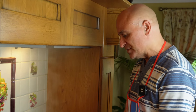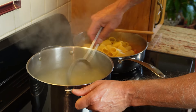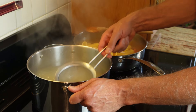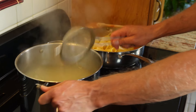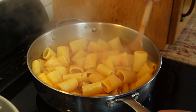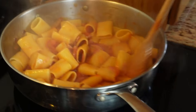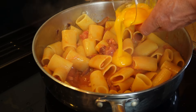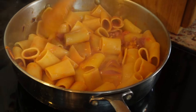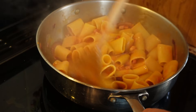My pasta is ready and I'm going to be adding it to the sauce. This pasta looks really nice and the advantage is that it's very easy to fish out — each piece is most probably a meal! I'll give this a good 30 seconds to a minute to ensure the pasta absorbs some of the flavor from the rest of the ingredients first. And literally after a minute I'll be adding my egg yolks, and mix it for another 30 seconds to ensure the egg cooks properly and releases a lovely cream that blends everything together.